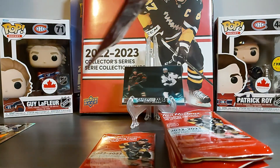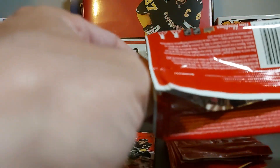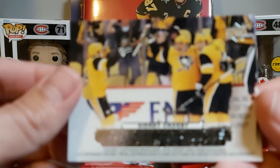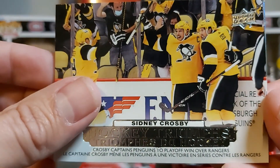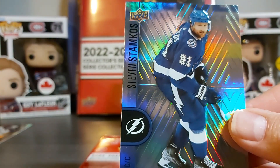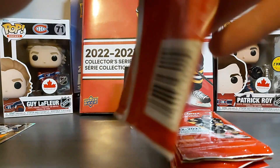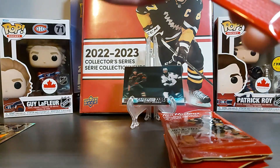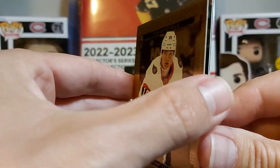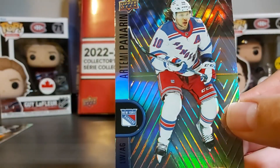It'll be interesting to see how Montreal fares without Carey Price, with just Jake Allen and Montembeault — possibly Primeau coming in. Sidney Crosby Hockey Triumph, then John Carlson and Stephen Stamkos. Last of our first 10 packs, so halfway in, we have a gold etching of Tim Stutzle, then Mark Schifley and Panarin again.